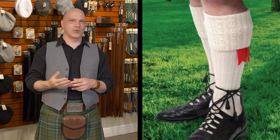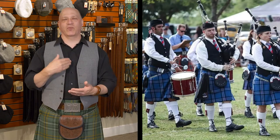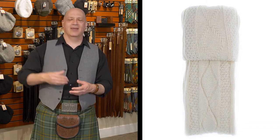For those who don't know, we have a rather unfair but very valid bias against cream hose here. Many moons ago, the kilt hire industry in the UK, and then bagpipe bands, got into doing cream hose because they're easy to provide — you didn't have to worry about color matching, just give everybody the same color. A lot of people now consider them very traditional and very formal, but they're not. They look like a rental outfit, kind of phoned in.